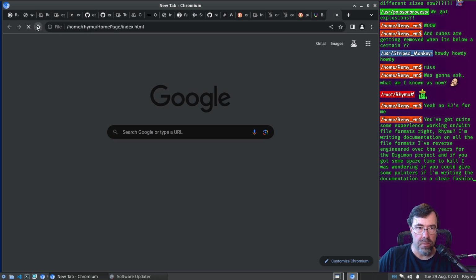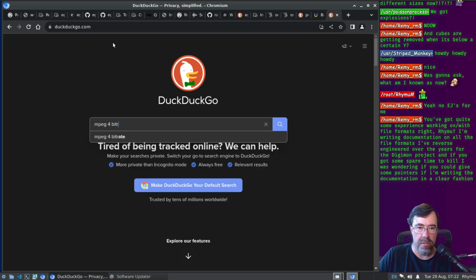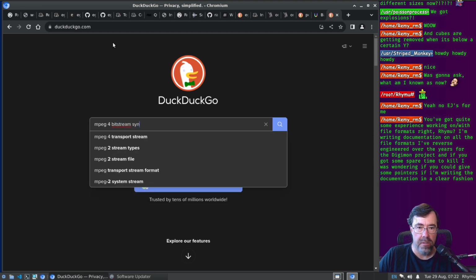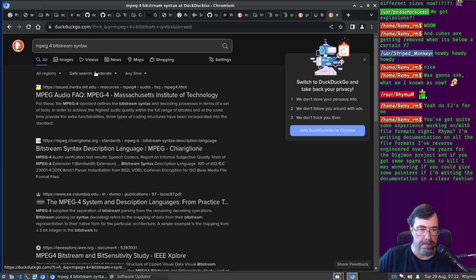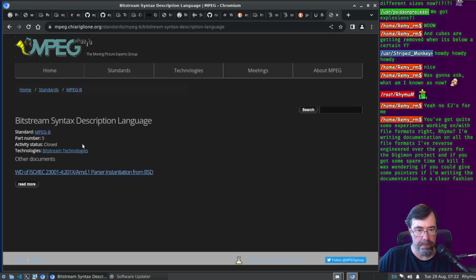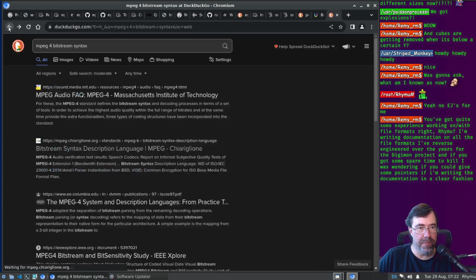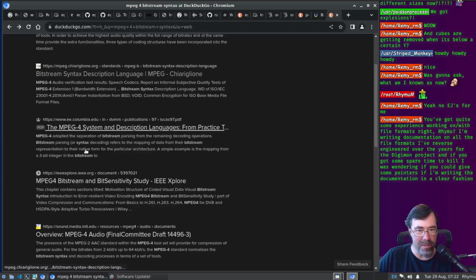So let's look on DuckDuckGo, MPEG-4. They call it the bitstream syntax. Bitstream syntax description language. Oh, it's itself an MPEG document? Crap. Can we get something that's not behind a paywall? Please?